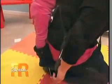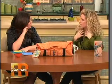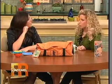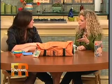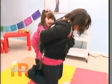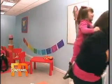Yes. What I liked about this is exactly what she said. It helps distribute the weight. When you have people like me, for example, who are small and you're putting a child on your back, all the strain is at the neck. I think specifically with this it's helpful, the first few times, to have somebody else assisting you with strapping your child in, until you get the hang of it. I watched the video online, and they made it look that simple because obviously they've done it a bunch of times. Exactly, but I like the fact that it's safer for your neck.